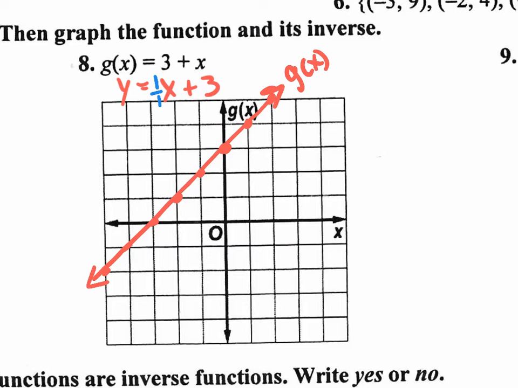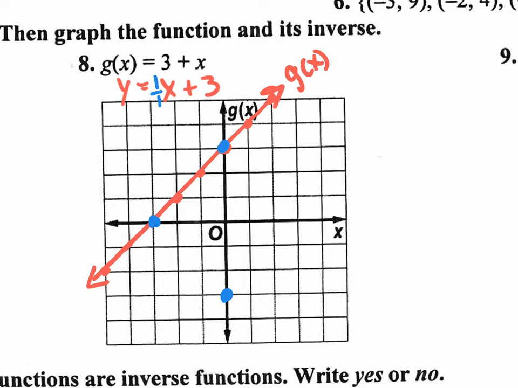Now they want us to also graph the inverse of g of x. We already know that that's going to simply be a reflection over the y equals x line. Now if it's too complicated to reflect over the y equals x line, just do one point at a time. What point is this guy right here? That's the coordinate negative 3, 0. So if you switch x and y on negative 3, 0, what's your new coordinate? What's the inverse of negative 3, 0? 0, negative 3. There's your new inverse coordinate.